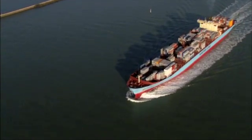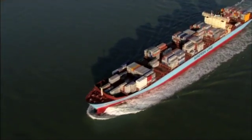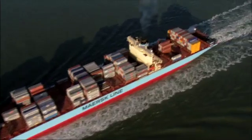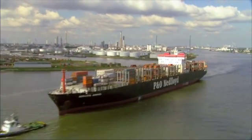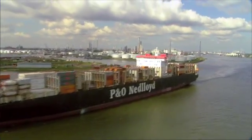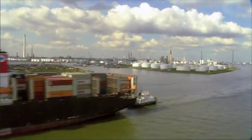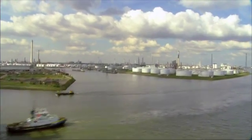Biofouling is a huge problem. A heavily fouled ship may use up to 40% more fuel just to maintain speed. It's estimated that the specialised paints, which reduce fouling, save ship owners €20 billion a year and prevent nearly 400 million tonnes of greenhouse gases from being released into the atmosphere.